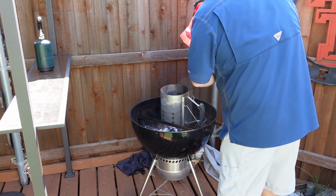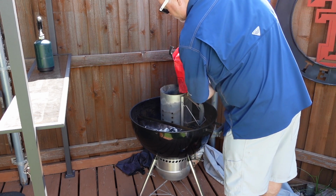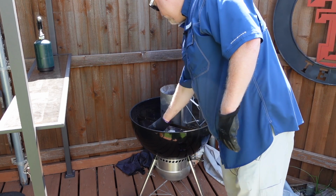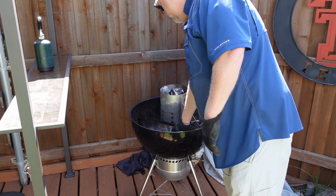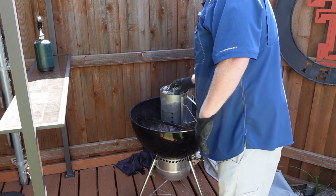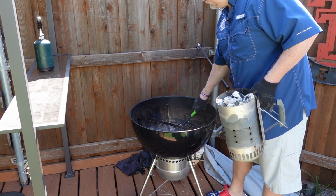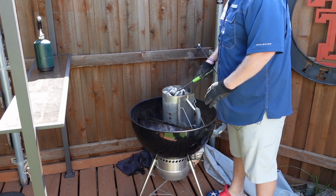First thing I do, chimney full of charcoal. I actually use some of this old one charcoal for my Slow 'N Sear to put on top here, so we can use some of that as well. Not be wasteful. All right, let's get this started. I like the Weber lighter cube. Give this about 15 minutes to light up.